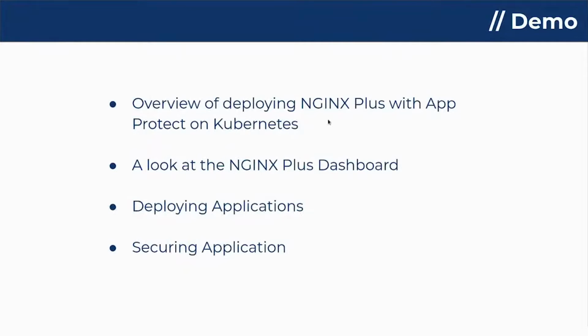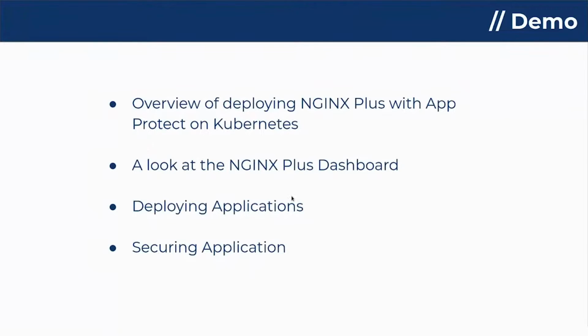So specifically, we'll take a quick look at the NGINX Plus dashboard. We'll look at a high-level overview of how we deploy App Protect and NGINX Plus on Kubernetes. We'll look at deploying a really simple application and then do an inspection of a more complex application. And then finally, we'll secure both of them.